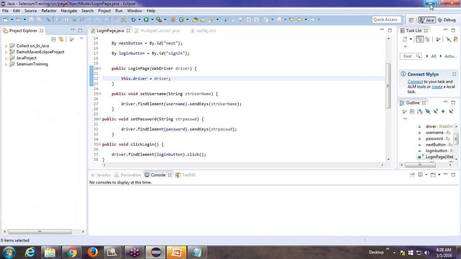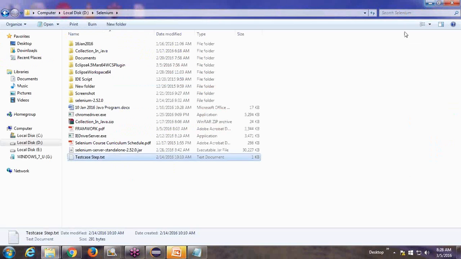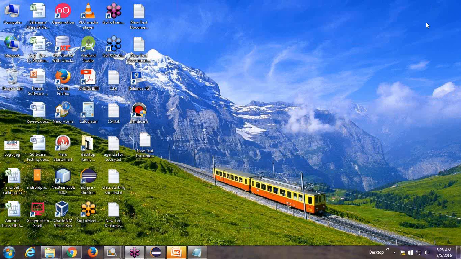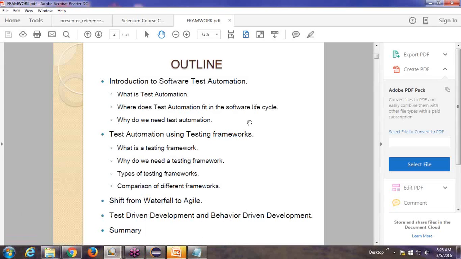Before going into how we develop our framework, I would like to first define what a framework is, and what frameworks we have in our testing cycle.